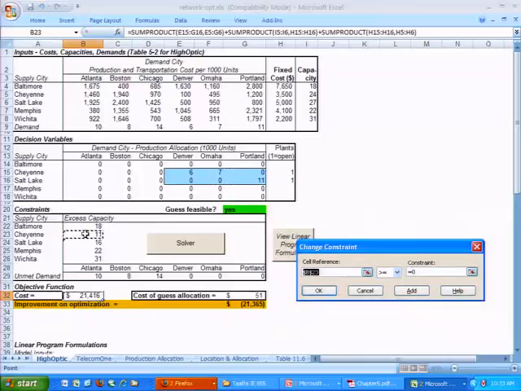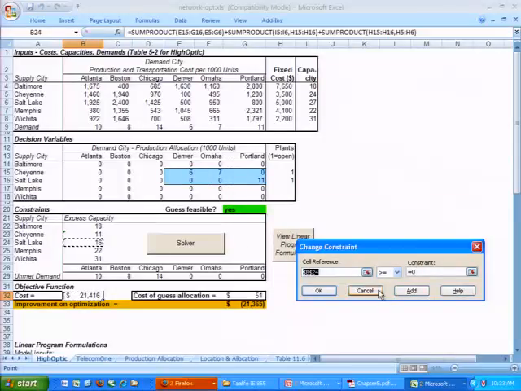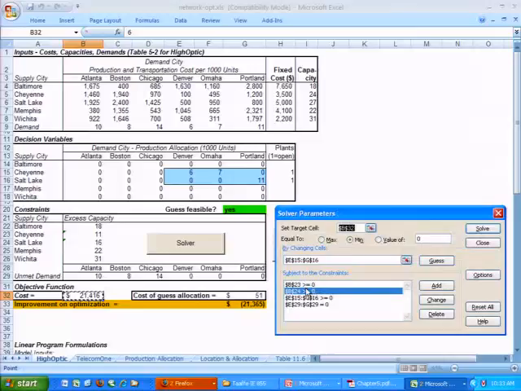So it's specifically looking at B23, which is Cheyenne, and B24, which is Salt Lake. These 2 facilities need to have non-negative excess capacity, or in other words, they can't supply more than they have. And these were the non-negative decision variables.